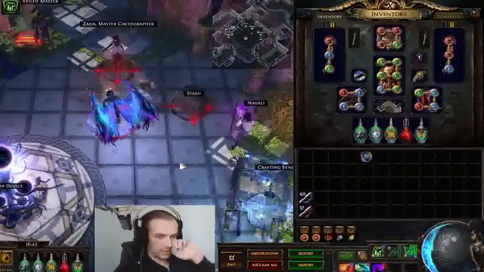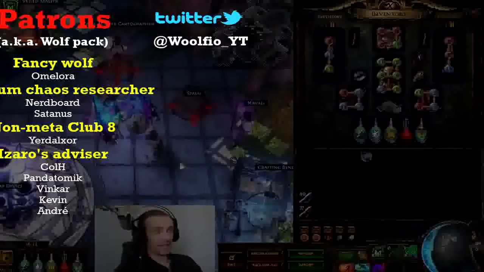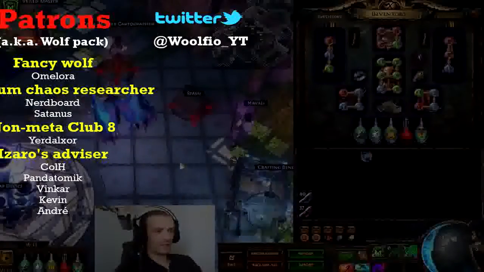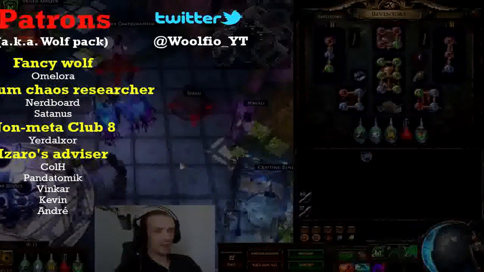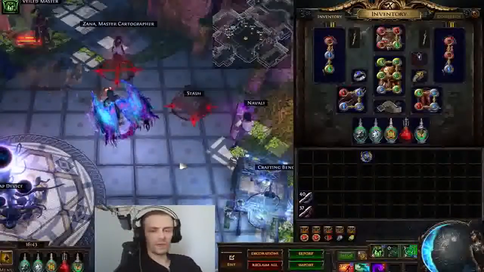So the next build, I'm gonna do some tests with Ignite Infernal Blow, and there's a very specific thing that I want to test, so that may be a complete garbage build if it doesn't work the way I imagine. In that case, I don't know what my build is gonna be, so we'll see.